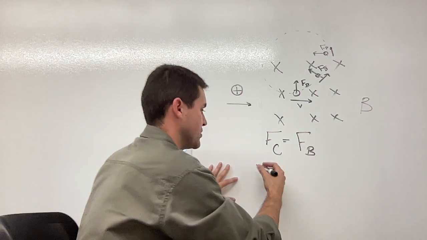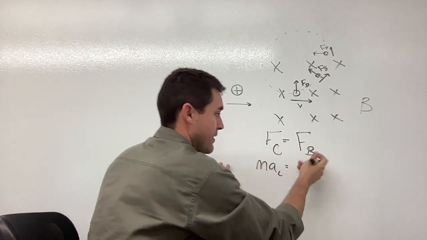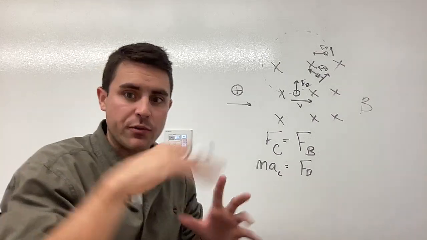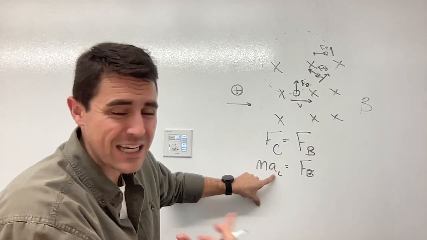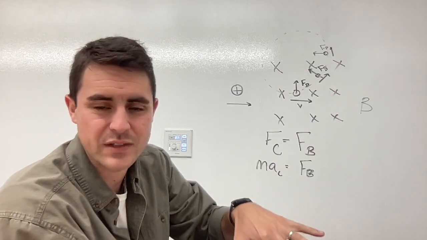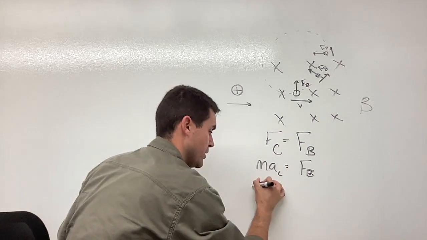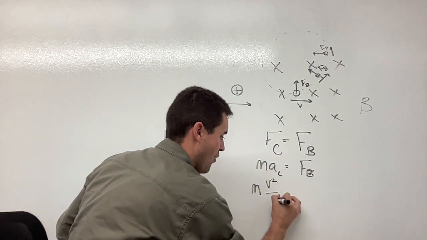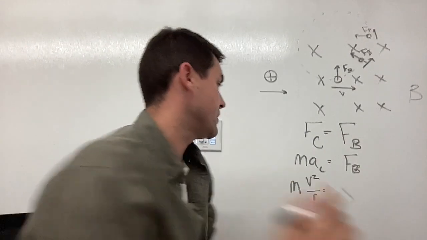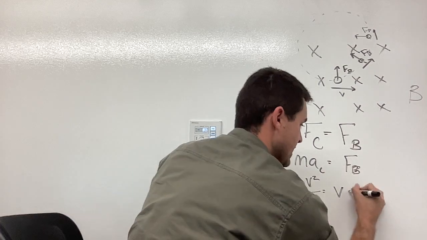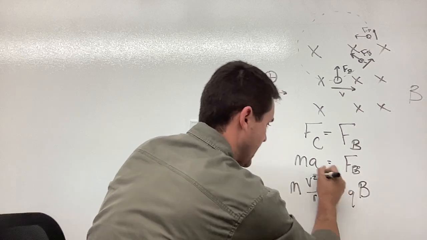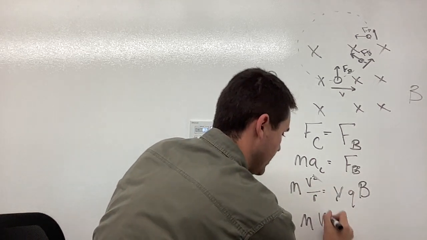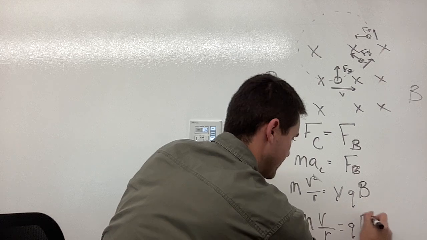So it is net force, and net force is always mass times acceleration. In this case it is equal to what force is causing that circular motion. It's this magnetic force right here from the B field. But my acceleration, it's not changing the value of speed, so I can't use change in velocity over time. So instead, I have my centripetal acceleration, which, if you remember, is v squared over r. It is going to be equal to my point charge's force over here that we just came up with, which is the speed of that charge times the magnitude of that charge times the magnetic field it's entering. And again, we see this drop out, that drop out. We're left with mv over r is equal to the charge times the magnetic field.